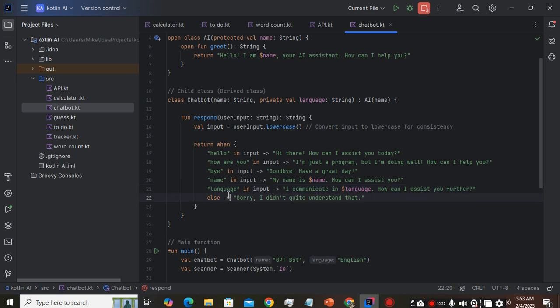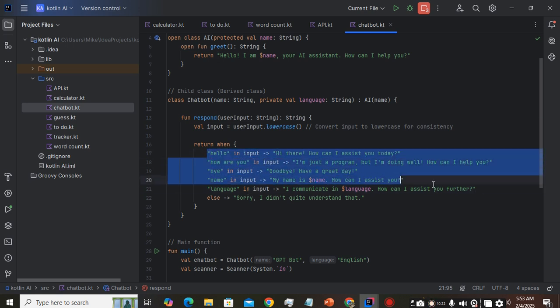Else, if it cannot find the input in these options, it would say, sorry, I didn't quite understand that, because our AI here is quite limited to the options and responses that we have specified. We can add more, but for now, these responses are okay.